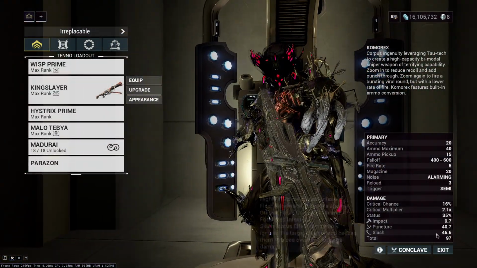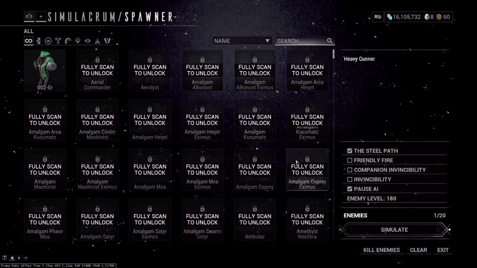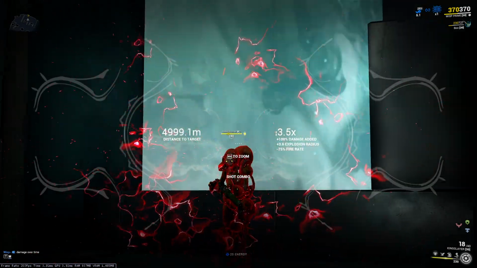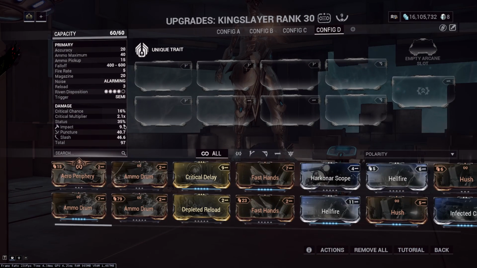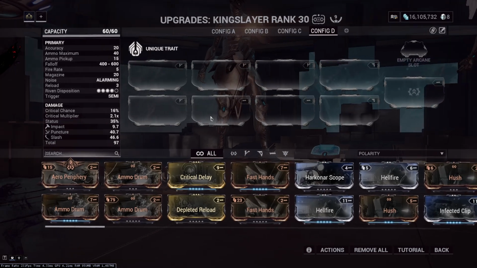The Komorex, many people don't know, is a weapon that on the second zoom it has plus 100% viral damage. I'm gonna showcase this with a viral proc on this guy, just so you know. So instantly getting viral proc. Second one, it is 100% viral damage. So this is an innate viral. Because the damage of viral is innate, we can now mod corrosive into it.